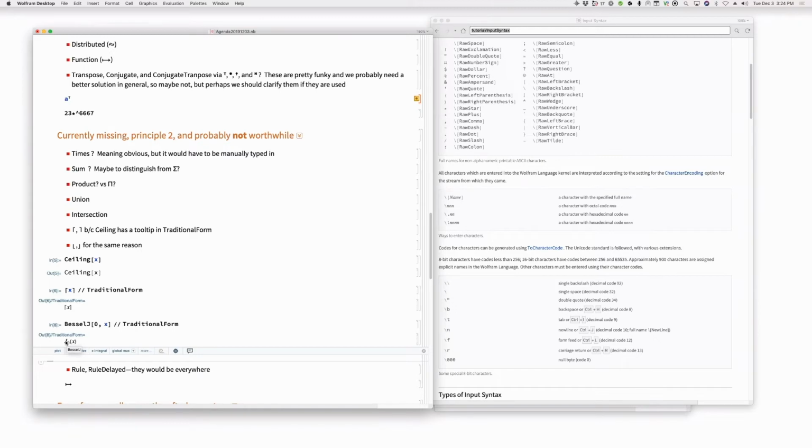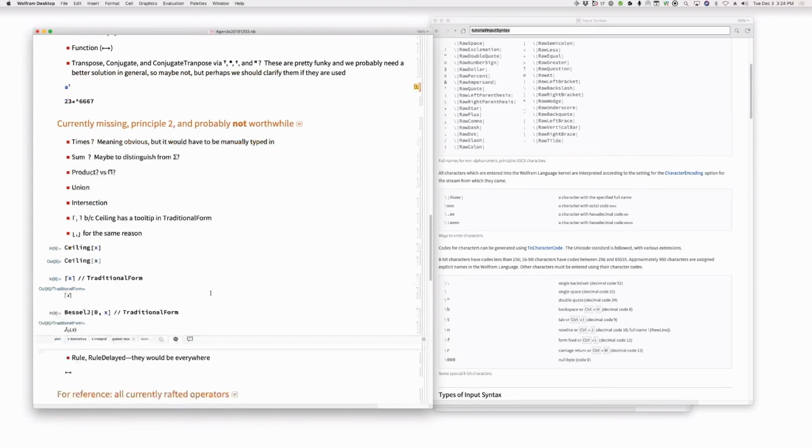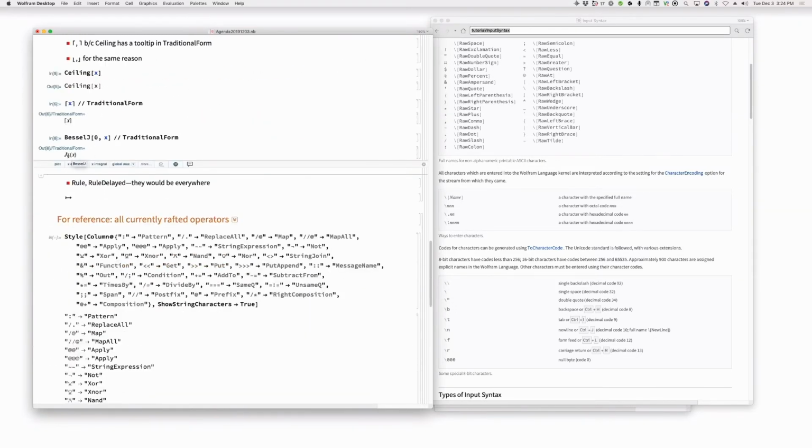Okay. Before we move on from this topic, what other kind of tool tipping is there in traditional form? Because I think we should be phasing out tool tipping and phasing in rafts, which have a paddle as well, not to move the analogy too far, so that you can get to the help pages. Right.